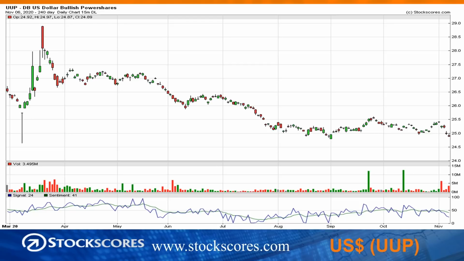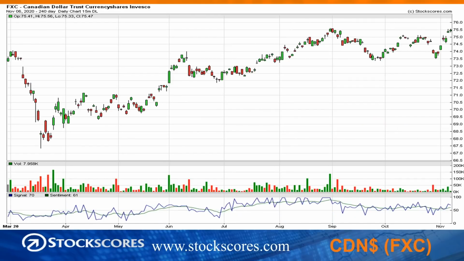Of course, speculation that now that the US election is passed, there will be some stimulus, and if there is stimulus, then that of course would help things like gold go higher, but also make the US dollar go lower. All right, the Canadian dollar benefited. Of course, strength in gold helps the Canadian dollar, and weakness in the US dollar, of course, helps the Canadian dollar. It has risen up to this short-term bit of resistance here.